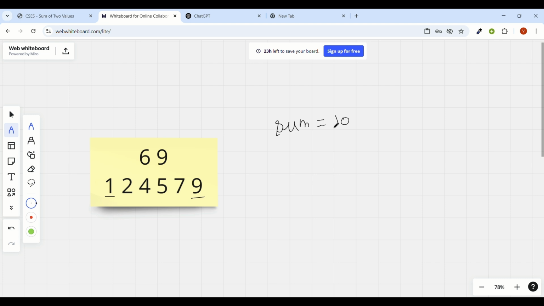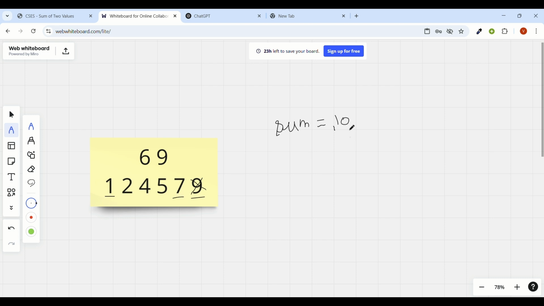Then what we could do, if this is not satisfying, is check whether this sum is lesser or greater than the desired sum. This sum is greater. So we need to reduce our sum. For reducing our sum, what could we do? We can decrement one of the values. Can we decrement the ith value? No, because i is the smallest value. So we will decrement our jth value. For decrementing our jth value, we will move the j pointer one step back.